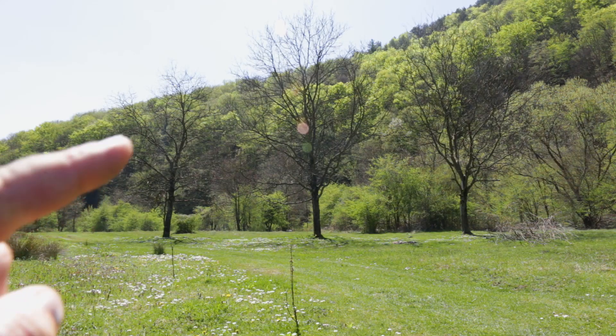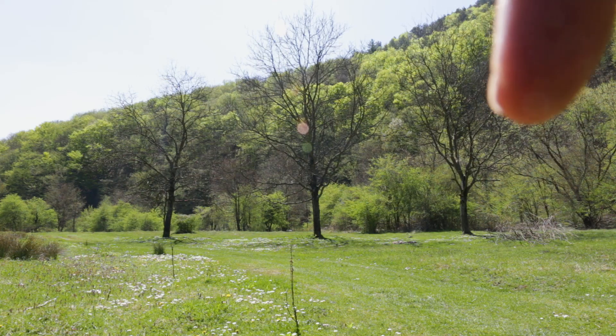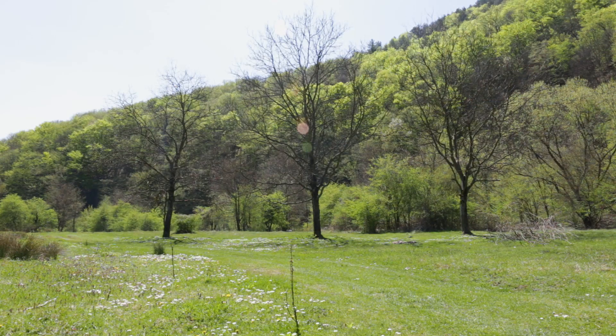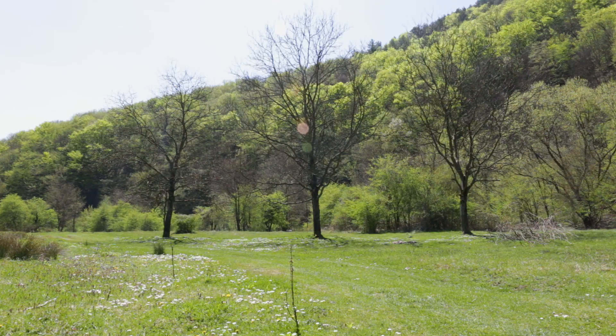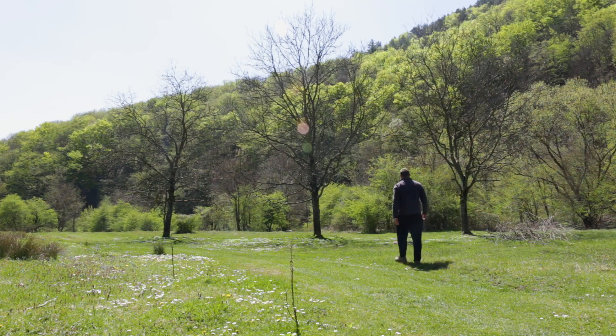What is very interesting is that even though they seem to be more or less the same age, the middle tree is the taller dominant tree. So the tree tops form the usual triangle shape that we aim to achieve in group plantings. Now let's go take a closer look at their branch structures.